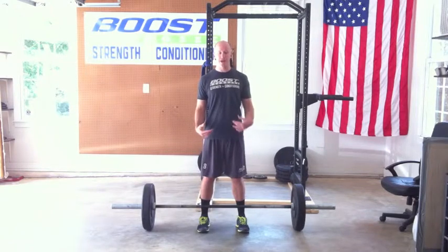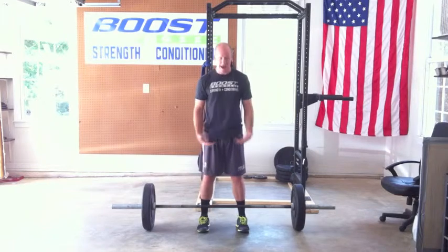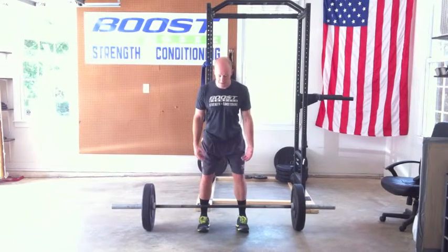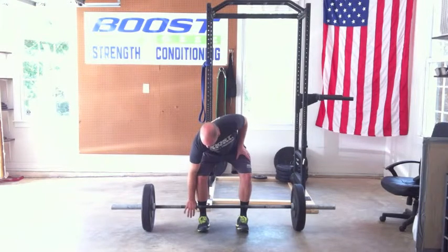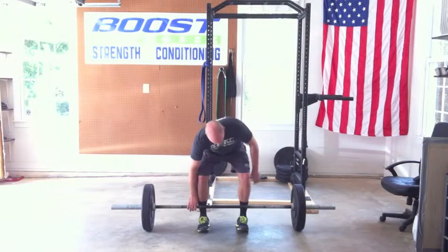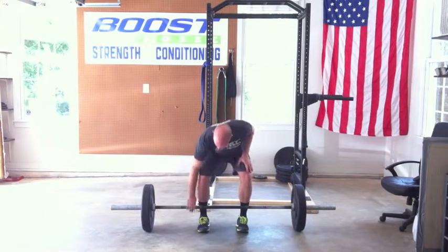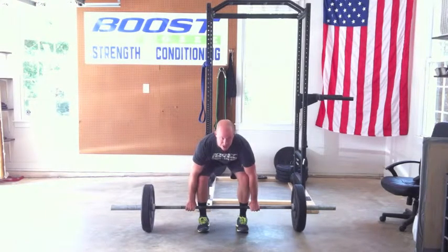The next thing I'm going to do, guys, without lowering my chest too far and without rounding my back, is basically shove my butt back like I do in a squat. So butt back, my chest is still up, and I'm going to come down and grip with one hand right outside my leg, and grip with the other hand in the same position right outside my leg. You can see how I'm set up here. My knees are slightly out, my hands are nice and even, my chest is up, my back is nice and straight, and I'm nice and even on the bar. So that is your setup.